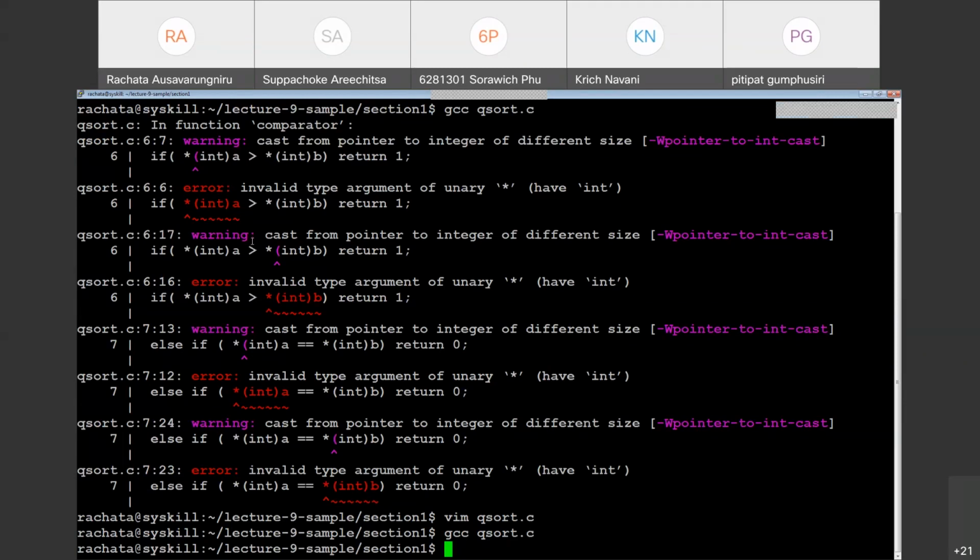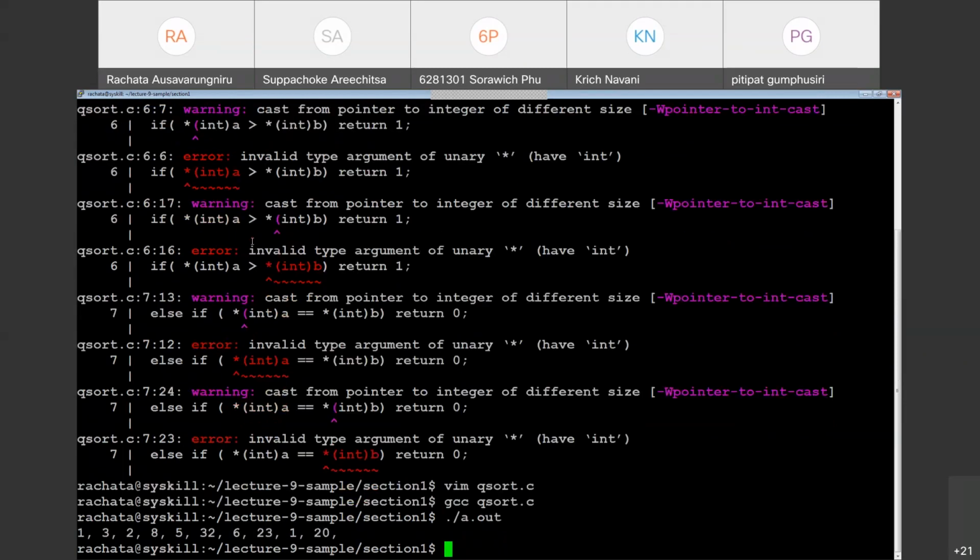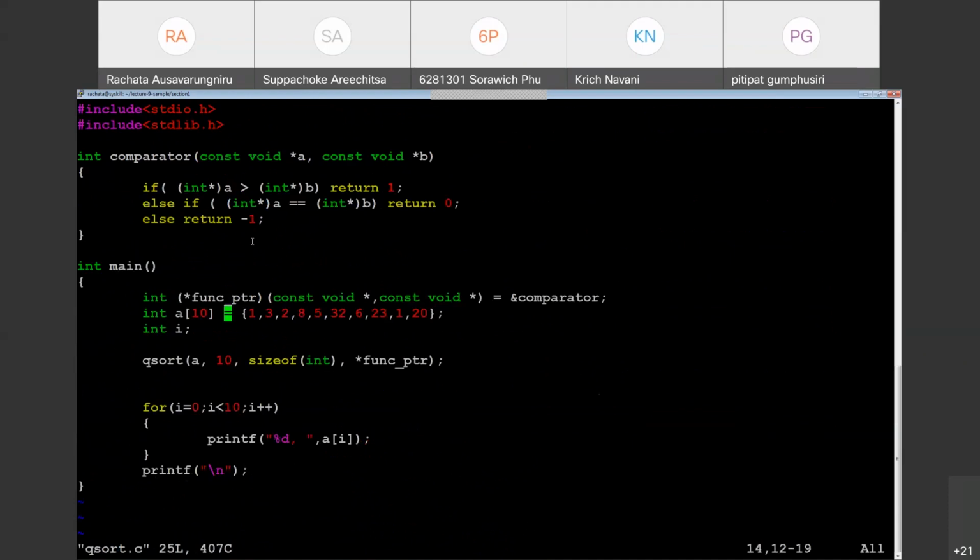Nothing will be done. Why is that the case? So let's actually confirm: 1, 3, 2, 8, 5, 32. If you look at this result, it's the same as this result. Why is that not doing anything?